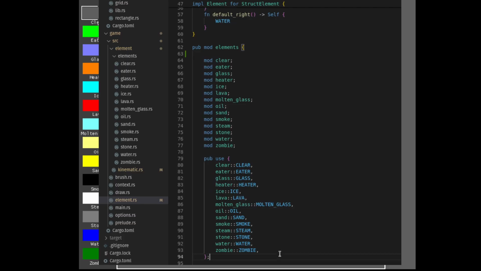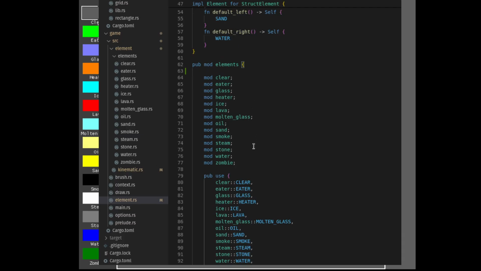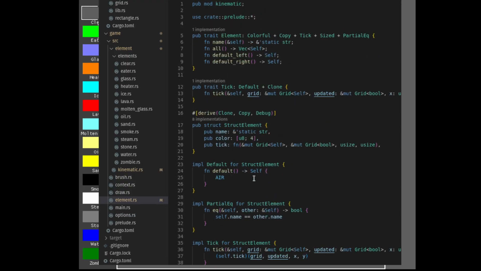And yeah, that's about it. This having to write it 3 times is still not ideal, but it's much better than the way I had it before, which was using an enum, and we were calling the method to get the color of each element on the enum itself, and so we had to have a match clause going through every variant of the enum to get the color of each, and then we also called the tick function on the enum, and so in that one we had to go through a match statement of every single variant.